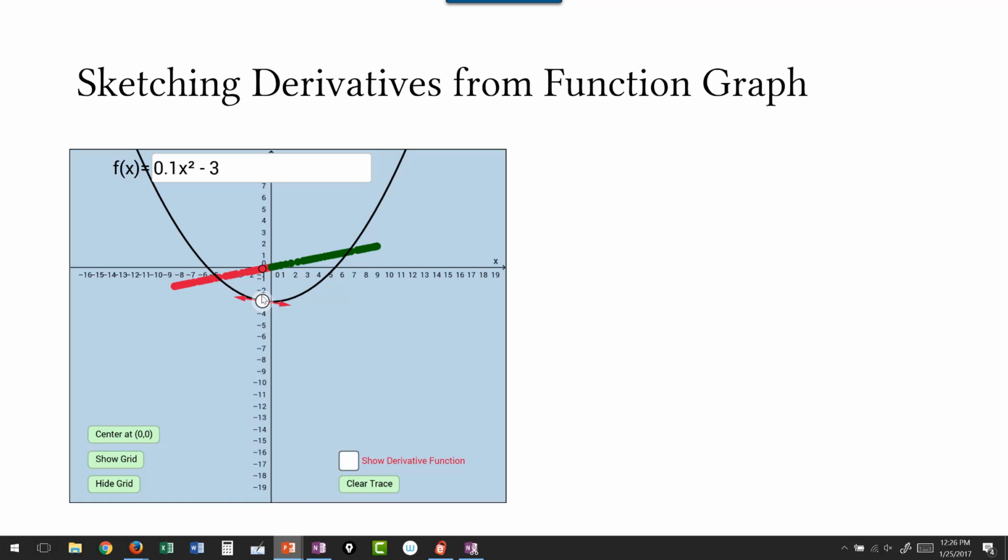And the applet also shows us where we have negative derivatives, which represent negatively sloped tangent lines here on the left, versus positive derivatives, which represent positively sloped tangent lines that we get on the right-hand side. And notice right in the middle, right at 0, we would get a 0 slope for a horizontal tangent line, and that's where the derivative changes from negative to positive.